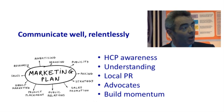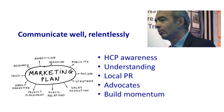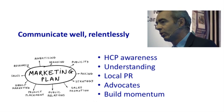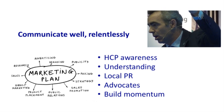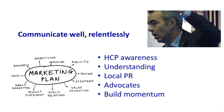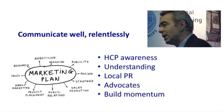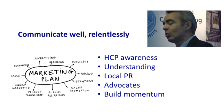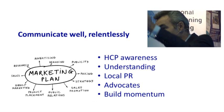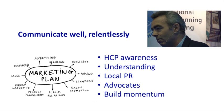I talked a little bit about the local PR. That's not just press, that's also patient groups and patient advocates. So when I talked about the people in the top of the borough, which was a much more minority ethnic group, and also a much higher deprivation, getting in with those local people was hugely important. That's the access in. I know people talk a lot about patient champions, and Diabetes UK have done patient champions and stuff. It's immensely important. Don't pay lip service to it. Find the key person and exploit the hell out of them, and you will get them.